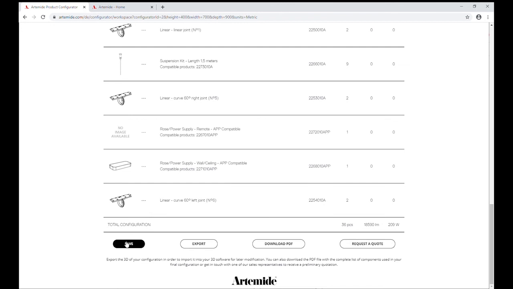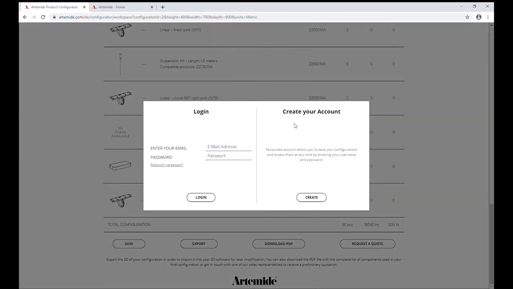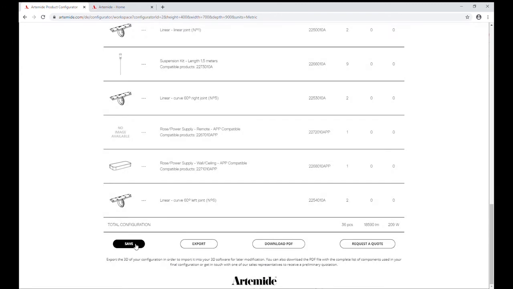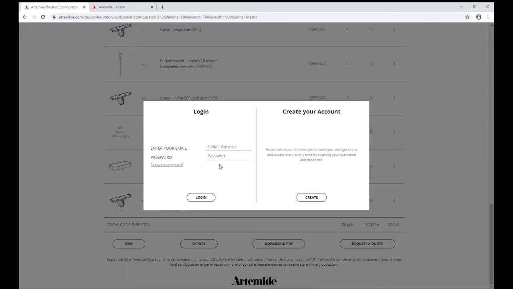We are saving the list. To do so, you have to create an account. Enter your email address and choose a unique password. You will then receive a confirmation email with an activation link. We have already created an account, so we can show you. We simply log in.